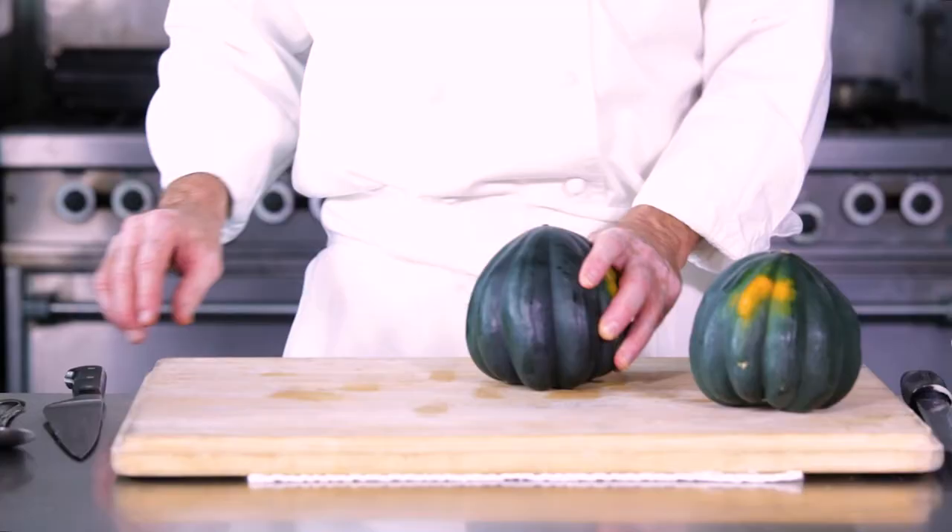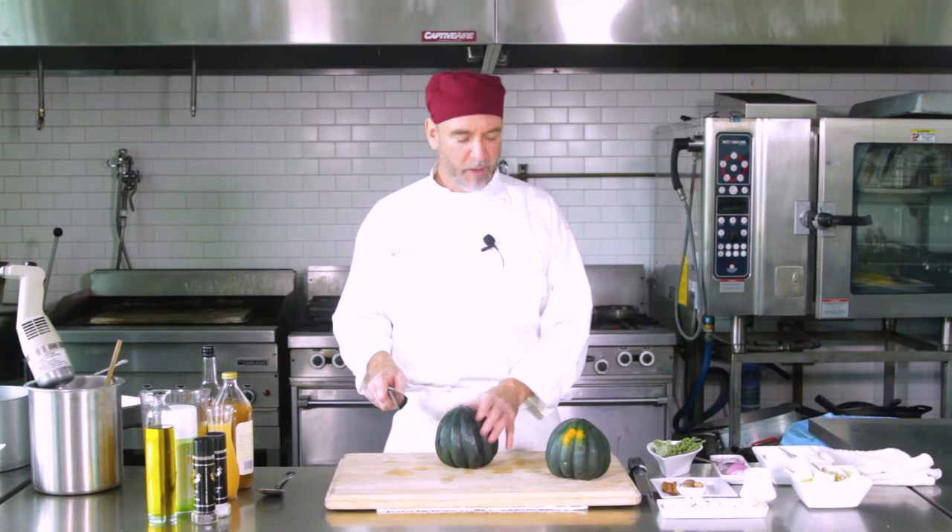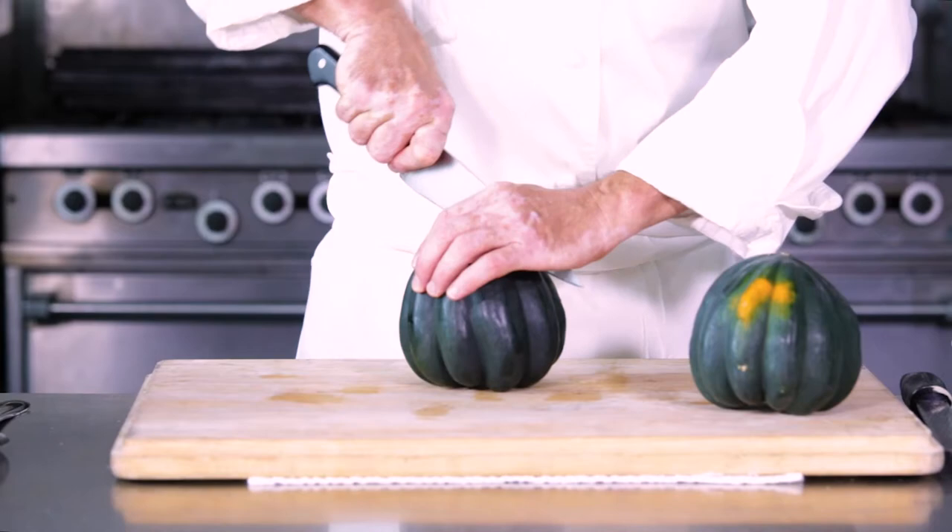So we've got some of the squash. Look for these, nice and flat. We're just going to cut them in half, roast them. I'm going to roast them up with a little onions, a little garlic, a little olive oil, salt, and pepper. I'm going to hit them in there for about 350 for 30, 45 minutes — you just want them nice and tender. And then we'll get everything else going, so let's just get started.